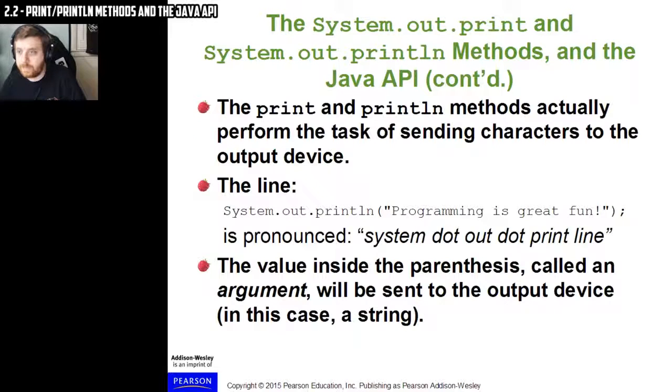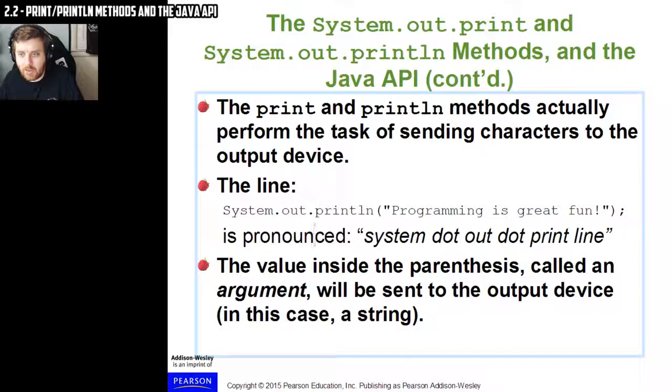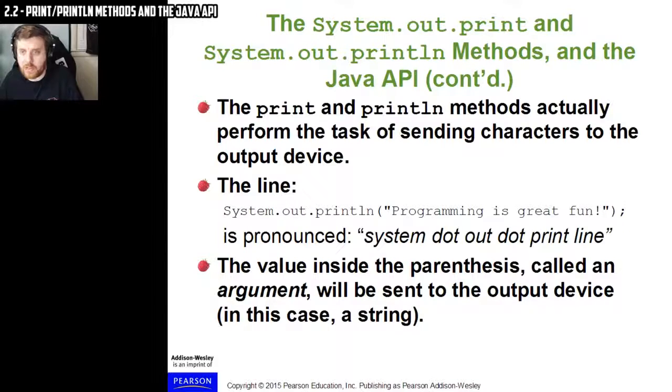So what do those actually mean? Well, they perform the task of sending characters to the output device. The way we would read this right here is system dot out dot println. That's a common way to articulate it, because I'm communicating a lot of this code to you verbally. We have to get used to how to say it out loud, and when I say it out loud, what does it actually mean in code? When I say system.out.println, I mean what's written right here on this line. And the dots are important. It's easy to think, why don't I just not say dot? But that doesn't really communicate the same thing as saying system dot out dot println.